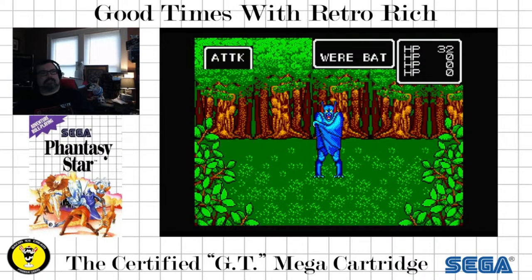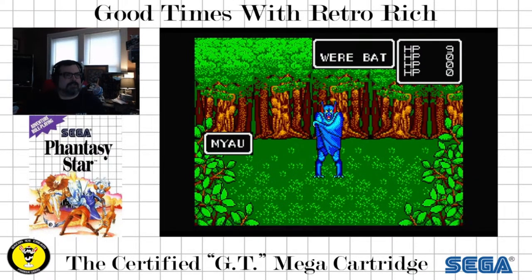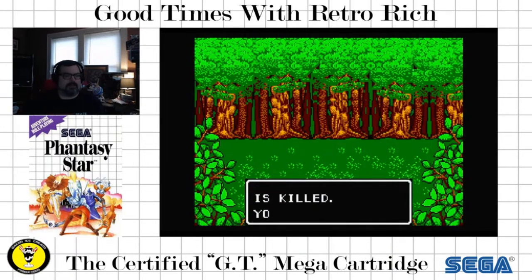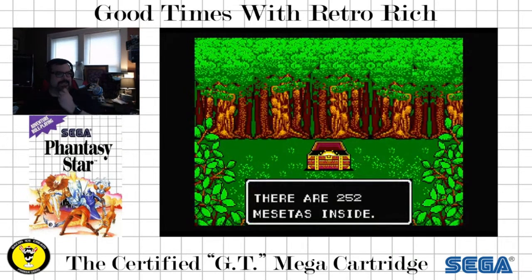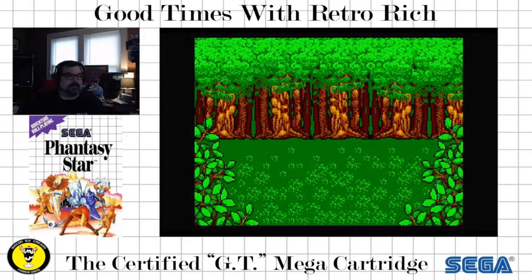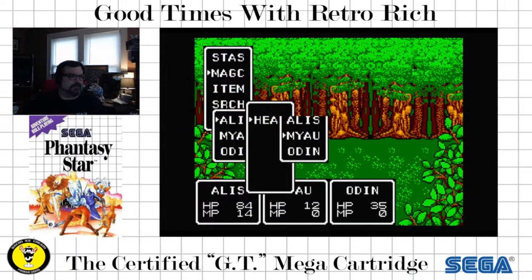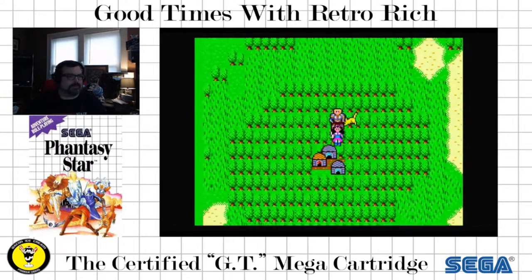I might actually buy a transer. The transers, they transport you to the last church you visited, which the only one that I've ever visited is back in the town where we get the free health. Ooh, nice. Very good. Double heal. Oh, 252 Mesitas, but who took that damage? That was good. That's actually good. All right, so I don't know. I think it was Odin that took that. All right, so we can heal up Mayu. That's okay.